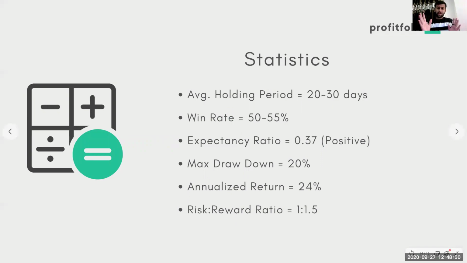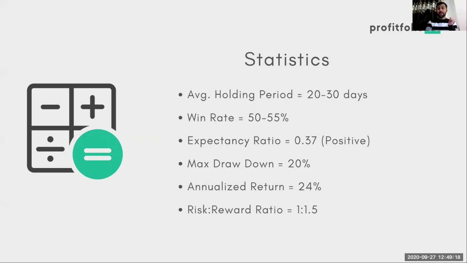So do not expect, when you are working in a trend following system, that you get accuracy above 60% on a consistent basis. If you take 100 trades, you cannot judge a system. You need to have at least 1000 trades to backtest it and to check the system's statistics. Only then does your win rate come out. The win rate will be around 50 to 55%. If you get this, then you should be happy with the performance of this system, right?